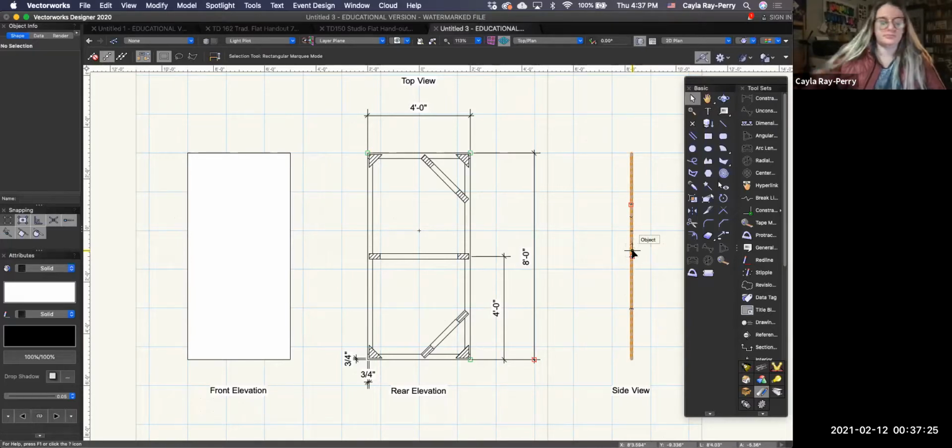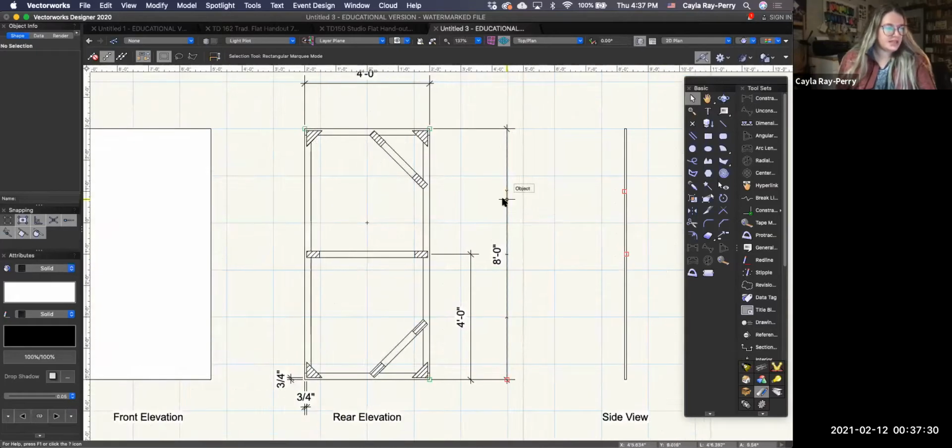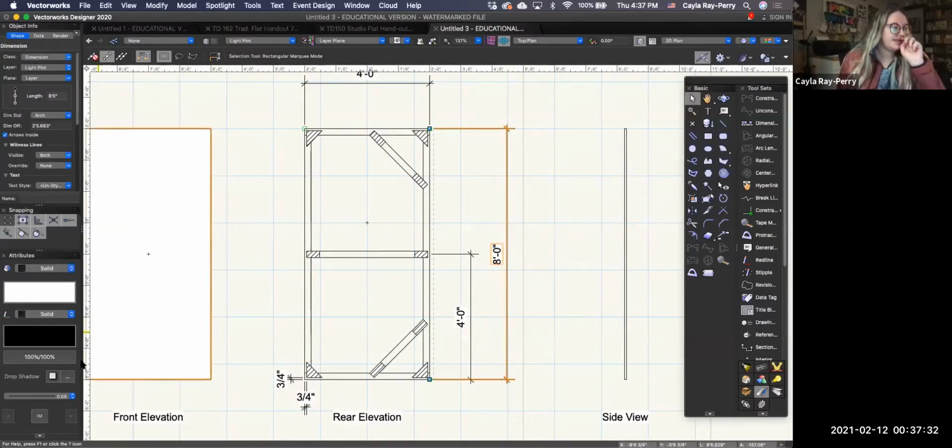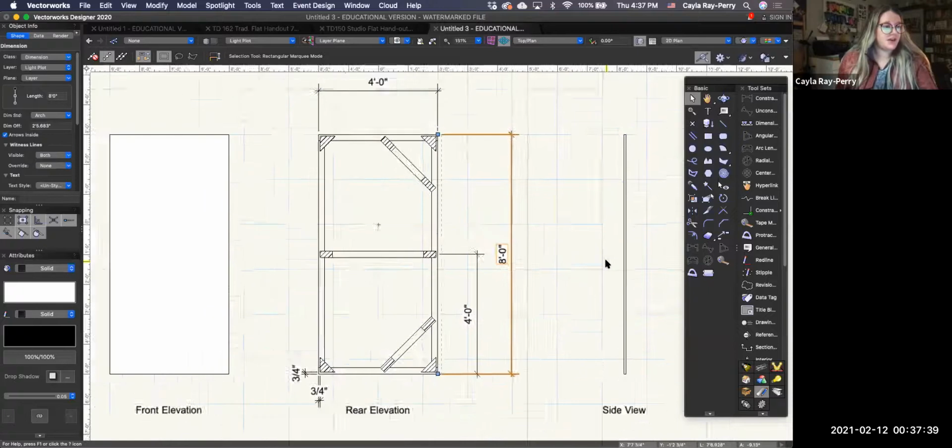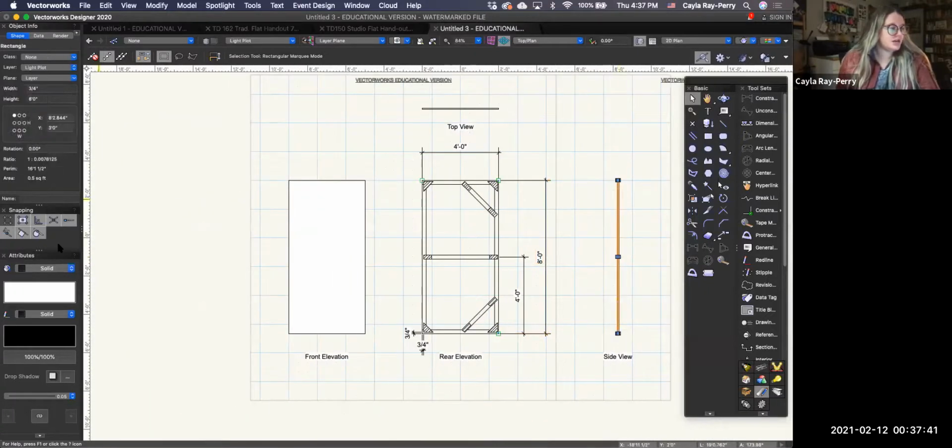So that's good. But we want these lines to be the thinnest lines. If I click on this, it's at 0.05. So that's pretty thin. But if I click on this object here, it's also at 0.05, which doesn't make sense per our drafting conventions. So I'm going to change the line weight of these objects so that they're a little bit thicker.